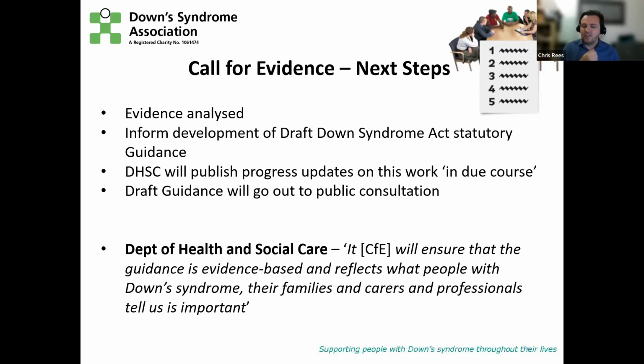So again, there's a lot of good evidence from research, from practitioners about good practice, and that's a chunk of really important stuff to include. And then there's the evidence directly from people with Down syndrome and their families about what has worked for them, what has been really useful, what they would like to see more of. So it's about bringing those two sides of things together.